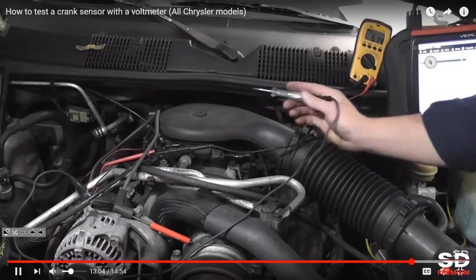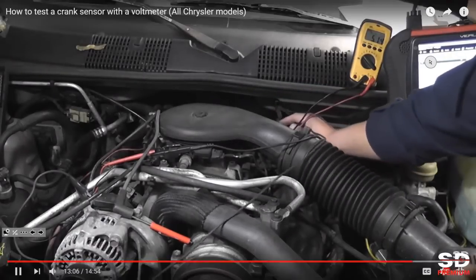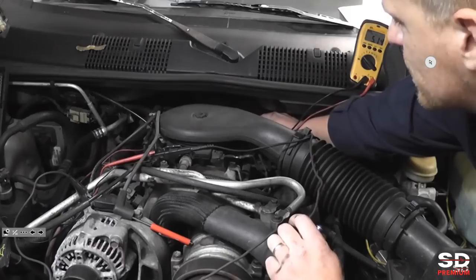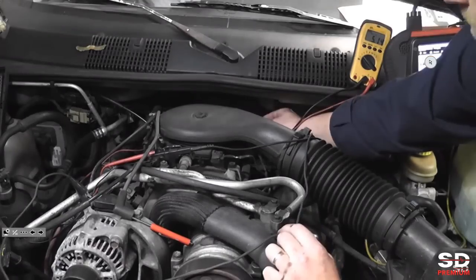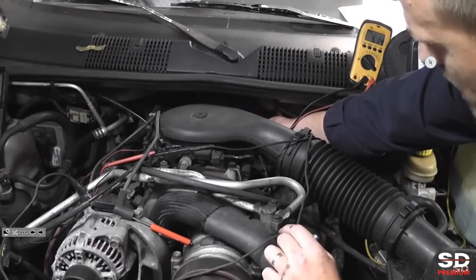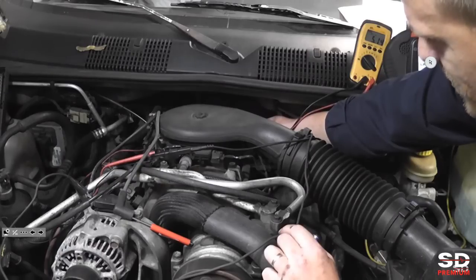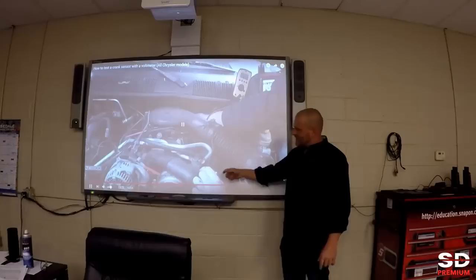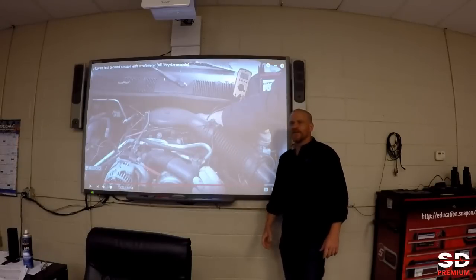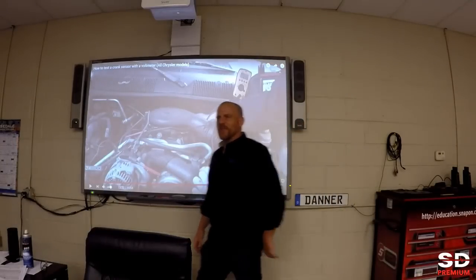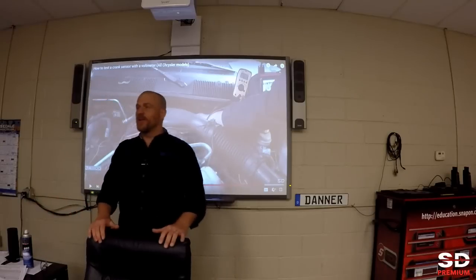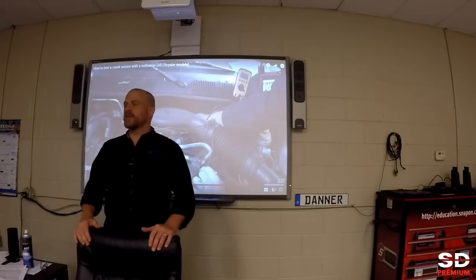Pull down design, and I'm just going to touch this test light on and off to my T-pin that's connected to the signal wire on the crank sensor. Yeah, this is a distributor design. Okay, test light to ground, touching on and off the signal wire. It did spark. See, I should watch my videos more often. I haven't seen this in a long time. I don't even need a different car. Sorry. That was the test.